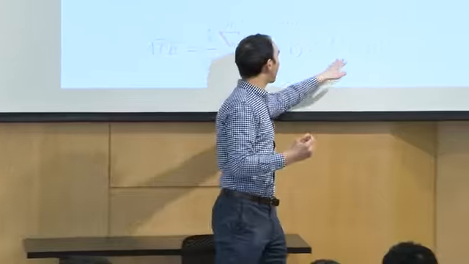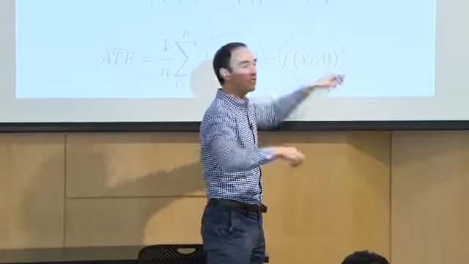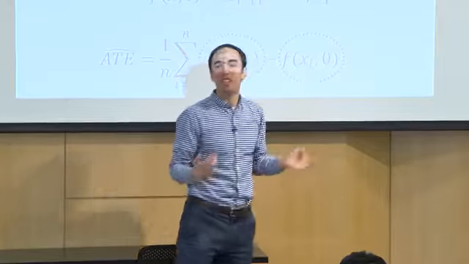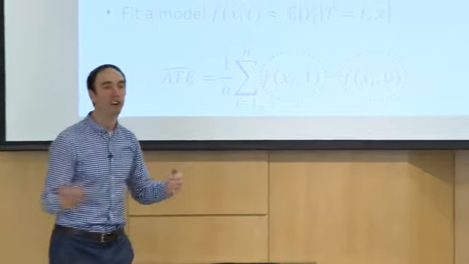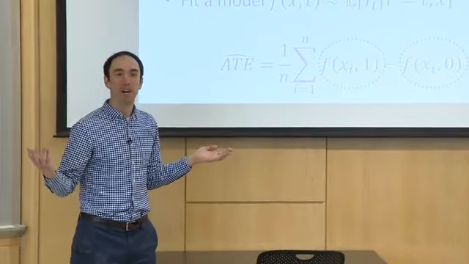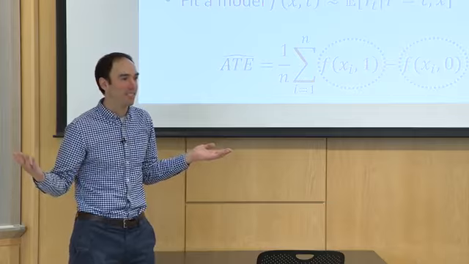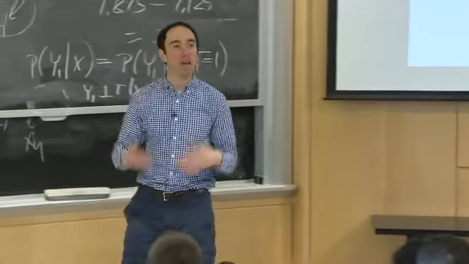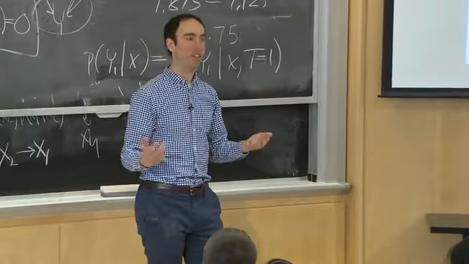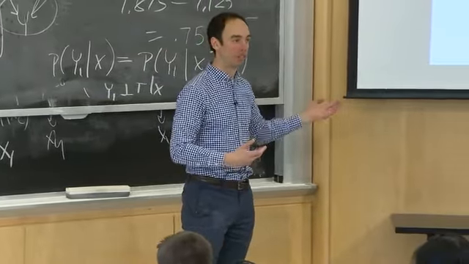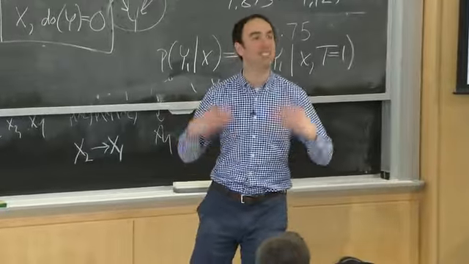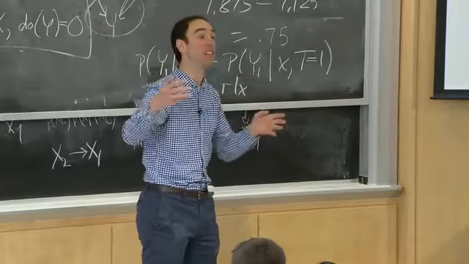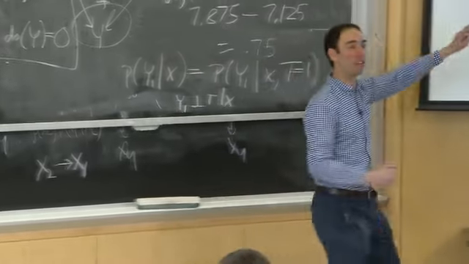Right? If in your data set you never observed anyone even remotely similar to xi who received treatment 0, then this function is basically undefined for that individual. I mean, yeah, your function will output something because you fit it, but it's not going to be the right answer. Right? And so that's where this assumption starts to show up. When one talks about the sample complexity of learning these functions f to do covariate adjustment, and when one talks about the consistency of these arguments, for example, you'd like to be able to make claims that as the amount of data grows to, let's say, infinity, that this is the right answer, gives you the right estimate.